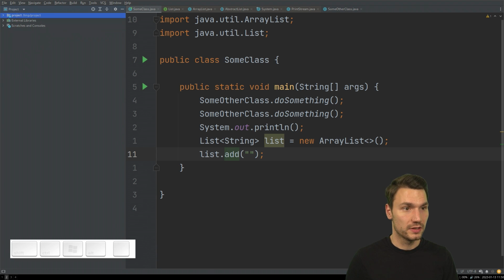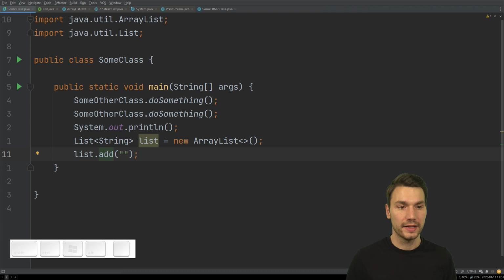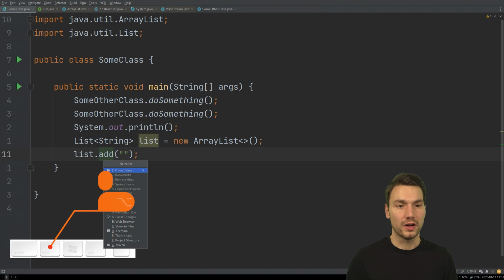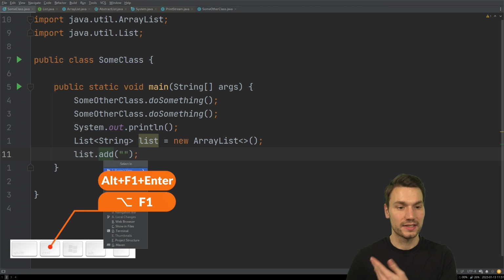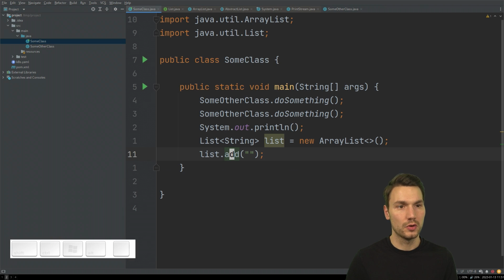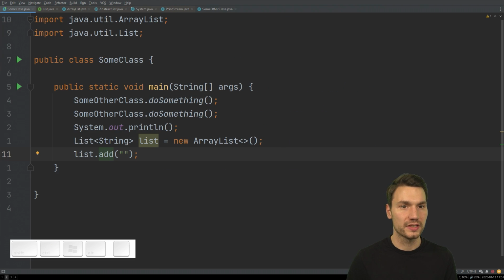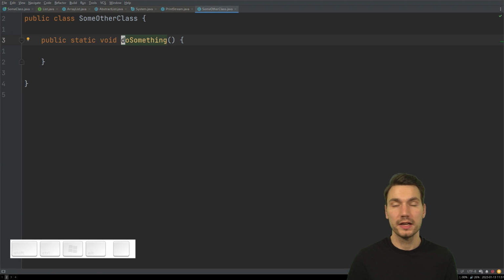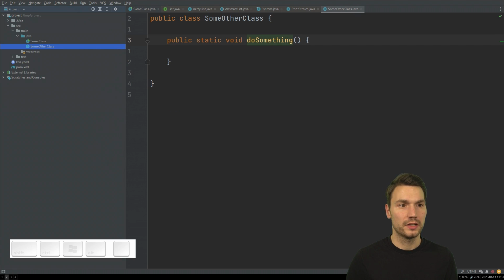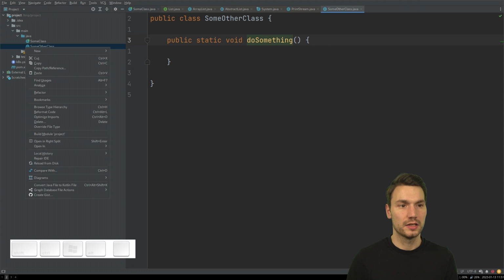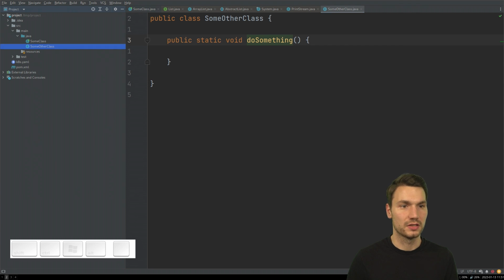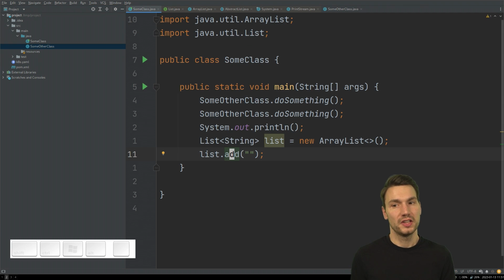If this one is closed and I just would like to jump to my file, I can press Alt F1 and then Enter. So it says select this file somewhere. That's what I do all the time in order to open this up. So if I say, well, where is my some other class? Alt F1, Enter, and then I have it selected here in my project selector and I can do this as well. I can, for example, refactor this class or move it somewhere else. So this is really helpful in order to navigate your windows.